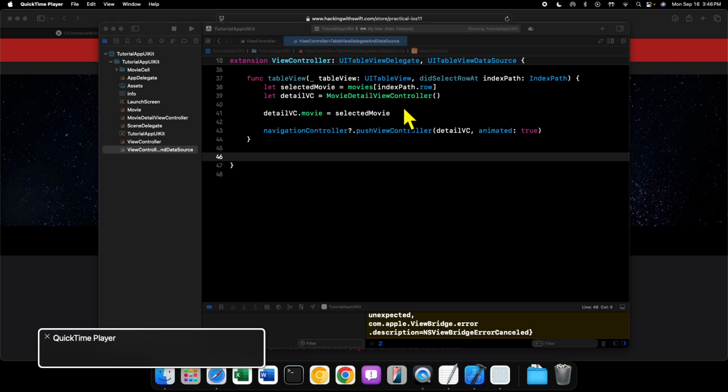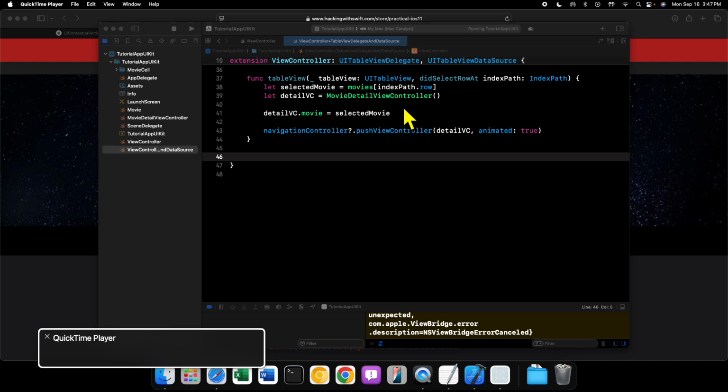It'll remove it from the table, but you have to remove it from the data source itself as well, so everything remains in sync. If you don't want to do that, and say, for example, you want to make sure that you have an alert that shows up for some kind of destructive action as a confirmation dialog, then use the normal style and set the background color to red. So you can still signal that it's a destructive action, but you can do other stuff before actually performing the delete.